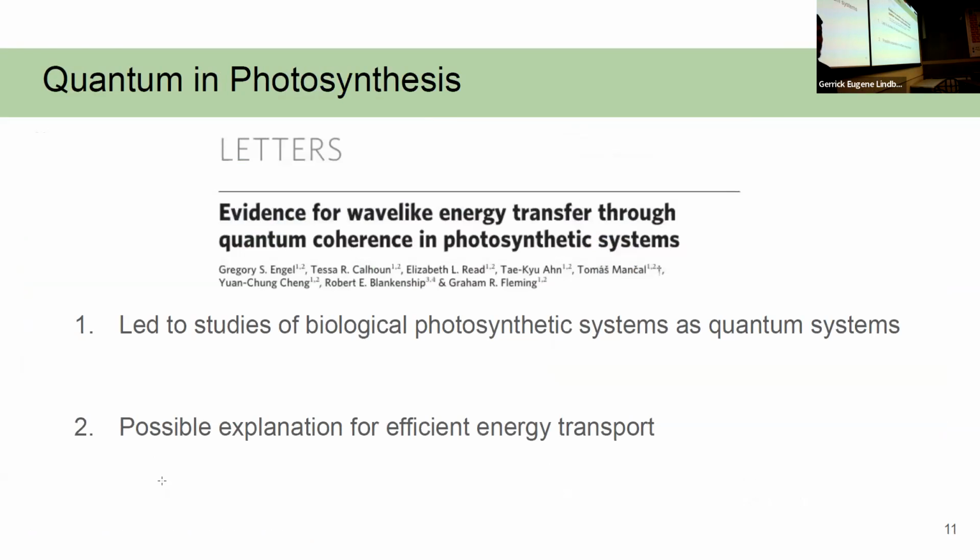The next thing this paper claimed is that there's a possible explanation for why this process happens so efficiently. This has brought up a lot of controversy in this area of study, because some people believe that these quantum effects are why the energy transfer happens at such an efficient rate, while others don't believe that at all. In this talk, I'm not trying to pick a side. I just want to understand how to use these quantum computational techniques to study these systems.